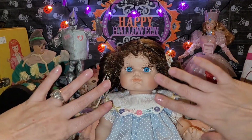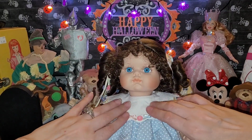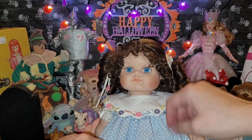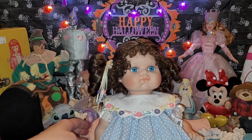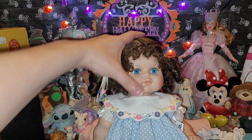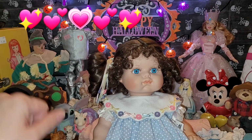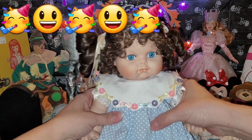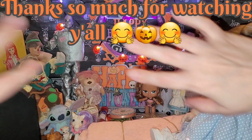I was resisting so much. I didn't want to buy a lot of big dolls because, you know, space and all that stuff, but I just could not resist her. She was so cute. I took one look at her face and I went, oh my God, I have to have her. So I bought her, and I know some of you guys will appreciate it. Some of you guys will be like, meh, but like I said, I'm a doll collector at heart. I love dolls. I've loved dolls since I was a little girl, since I was about 7 years old. So this made me super happy and I just had to grab her.